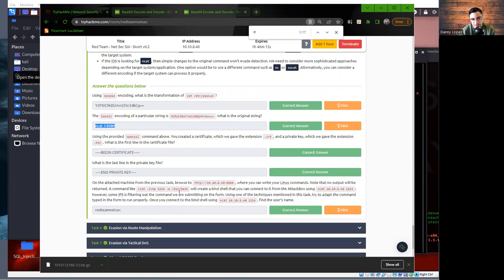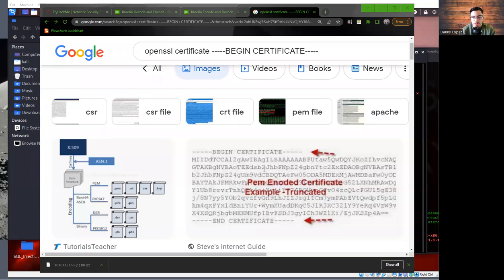So let's just look at an OpenSSL certificate because this is a really easy one to answer. And honestly, you don't even need to do what they just showed you above to answer this one, because anyone who's looked at an OpenSSL certificate, a .crt or a .key, would know what the first lines are going to look like. I just Googled what an OpenSSL certificate looks like, and here you can see one. It's got begin certificate, end certificate, and that's it.